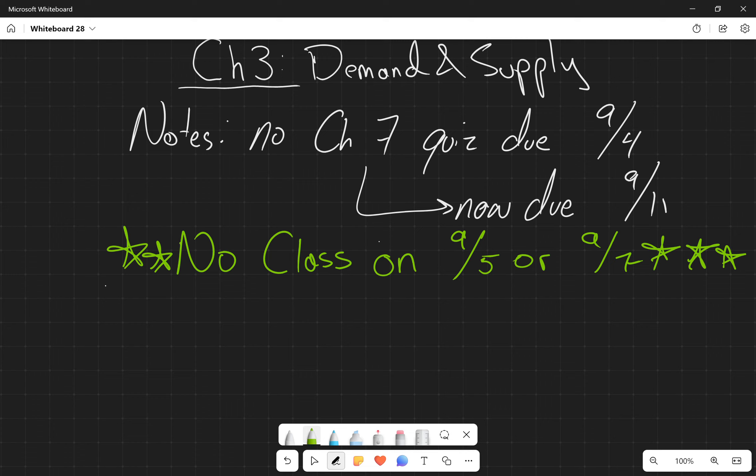So what we're going to do today in class is quickly review demand and determinants of demand. I'm then going to throw up on the board a list of 13 different possible demand shifters, and I want each one of you to take one. I guess I could just count them out and assign them randomly.